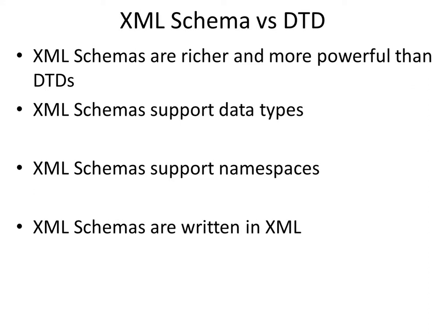Another great strength of XML schema is the support for data types. In DTD, we have seen that you can declare the type of data as a string, but here you can define the data type of data as integer, decimal, date, time, and string. Another great strength of XML schema is that it is written in the XML language. So you don't have to learn a new language for writing the XML schema.